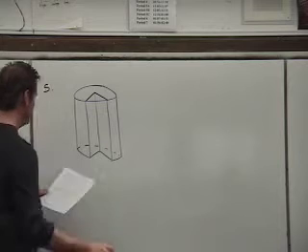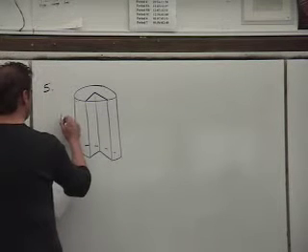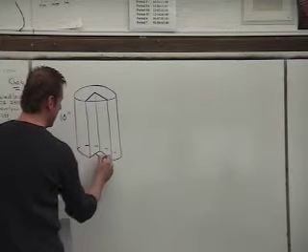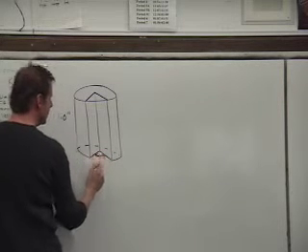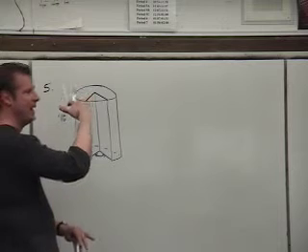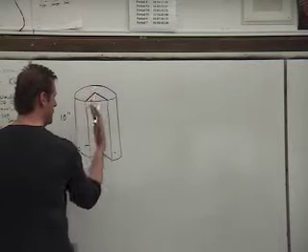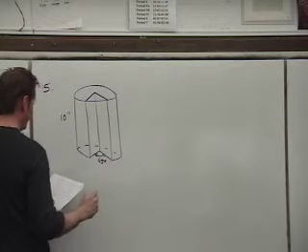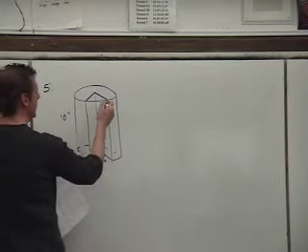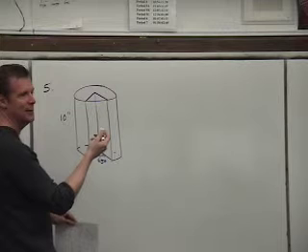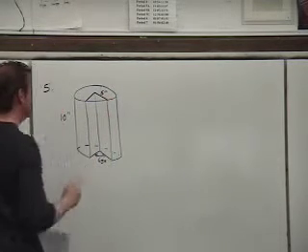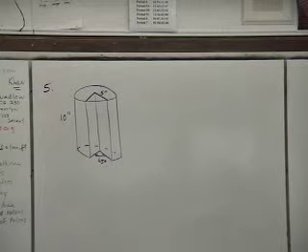Now, I give you some dimensions, and I say, hey, this is going to be 10 inches, and I'm taking out a degree measure. So it's like a big, tall cake, and you're cutting out a slice. This slice, let's say, is 65 degrees, okay? And the last thing, we need a radius. What would be a good radius to put in there? Let's go with 5. You could use anything you want, but the same idea. The idea is, how do you find the volume of the remaining shape?